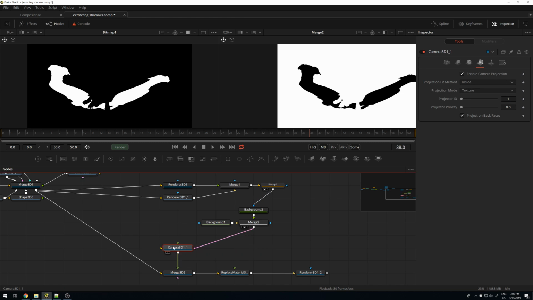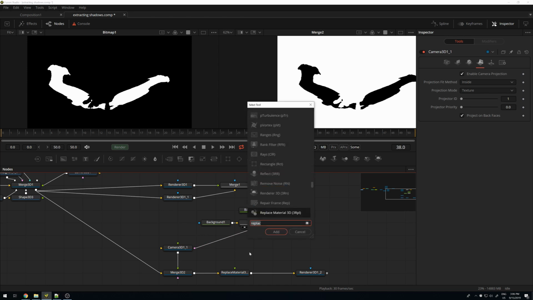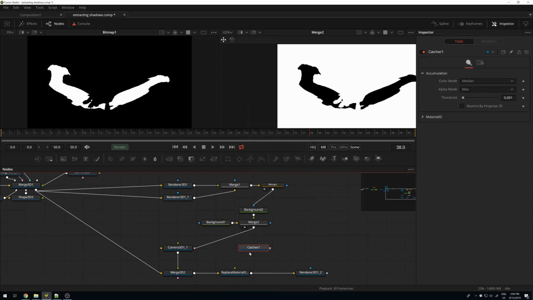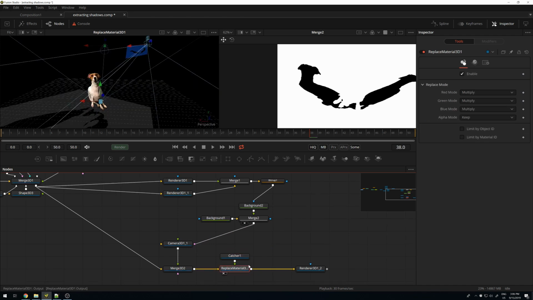Now this texture projection needs to be caught by a catcher node. So let me add a catcher node. This node creates a material property out of whatever it catches from the camera. And I'm attaching this now to the replace material node.